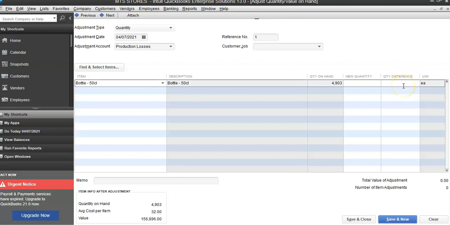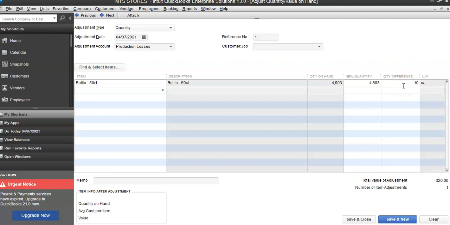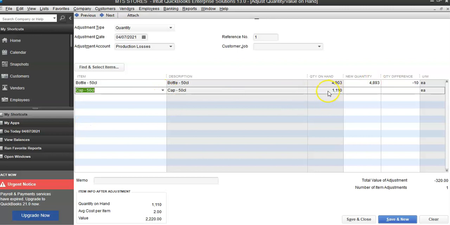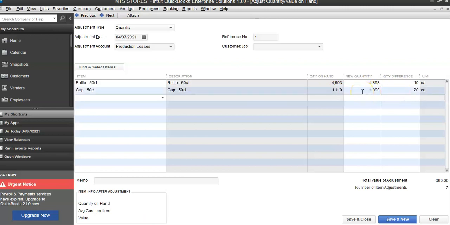You are going to say minus 10. So when you say minus 10, normally it was 4903 here, but we lost 10, so it has reduced to 4893, right? Then you come to your cap as well. Normally your cap is 1110, but we lost 20. So you come here and say minus 20. So we have 1090 left.